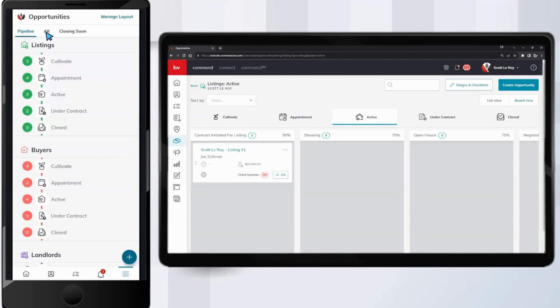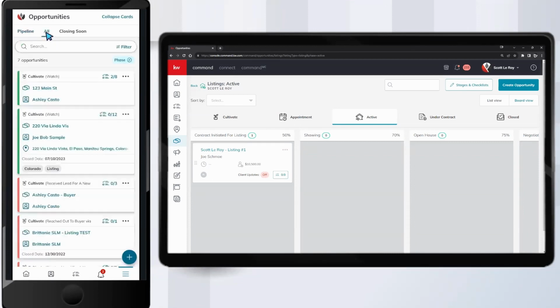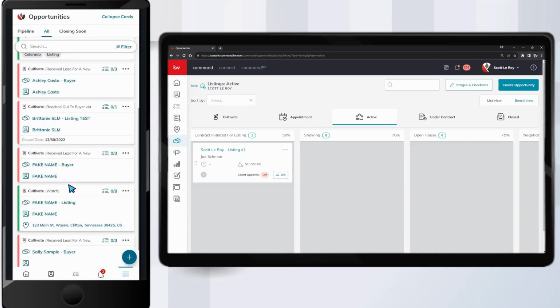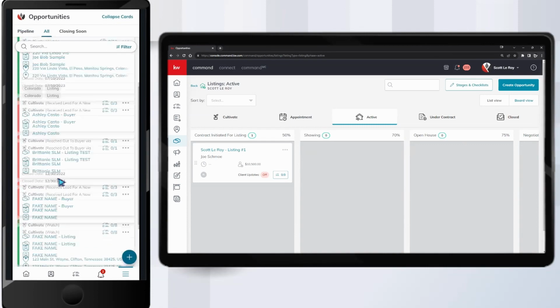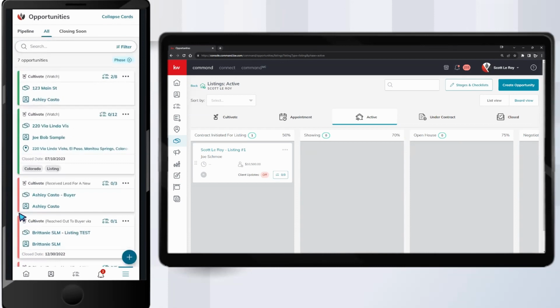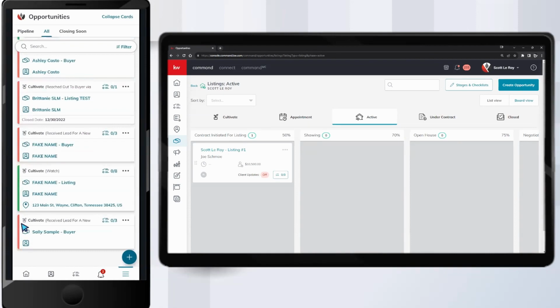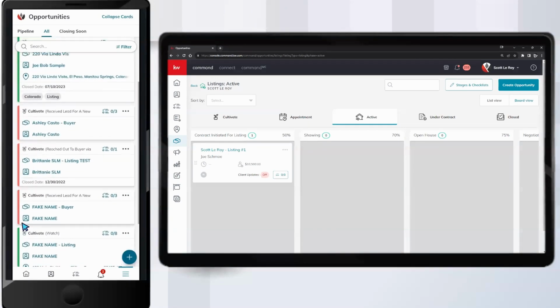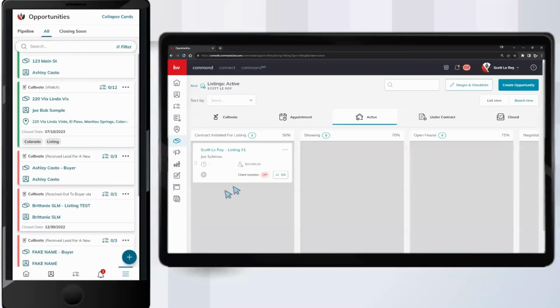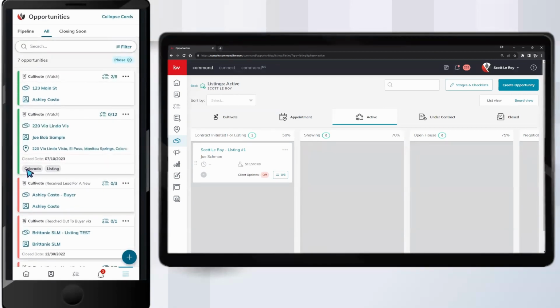Now, moving back over here, we do have all right here. We'll click on all. This is just an accumulation of all the different listings that we have here, and they're organized based off of color. Green is going to be the listing, orange is going to be the buyer, and purple is going to be that landlord tenant. This should give you a list view of all of your different opportunities, a little bit more similar to what this style looks like right here with your checkbox tasks. And again, you also have the ability to view these tags as well. Really cool to see that they've incorporated all this information straight within the mobile app here.